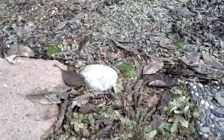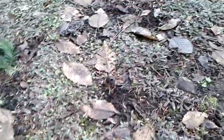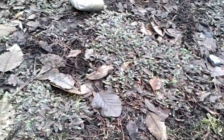I'm using it over here to cover the ground completely so my cats don't dig and use the area as a litter box. This is the best thing I can find, because all other solutions don't work. My cats just keep on pooping everywhere. So this ground cover is very tough and thick, and it will handle a lot.